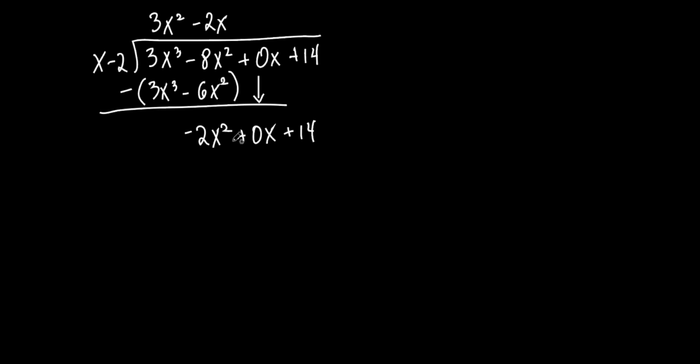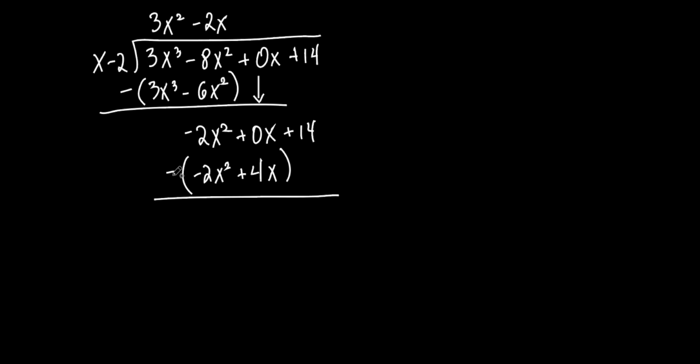Okay? So you're just taking this and dividing it by the x. Forget the minus 2 for right now. Just look at the first one, okay? Take this, divide it by x. And now, we got it up here. It's negative 2x times, so now we multiply, then we subtract. So I got negative 2x squared. And then what do I have now? Plus 4x, correct? Now, Hunter, look at this. See, if I didn't have that 0x there, I wouldn't have anything to subtract from, right? I would have had the 14 there, and then you can't go 14 plus 4 or minus 4x, okay? Does that make sense why you have the 0x there? All right, good question though.